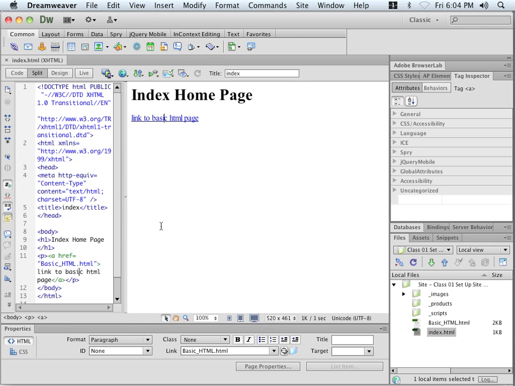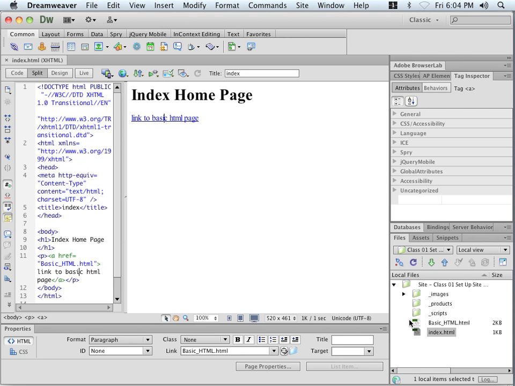Now another very cool feature we have here is I'm going to demonstrate the power of establishing a website through the Files panel. Imagine if this was a website with thousands of pages and I needed to make some directory structure changes, which would in turn have a consequence on the links.